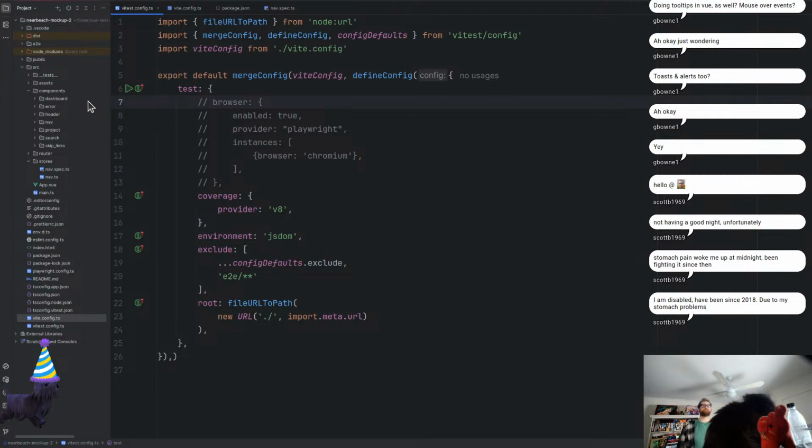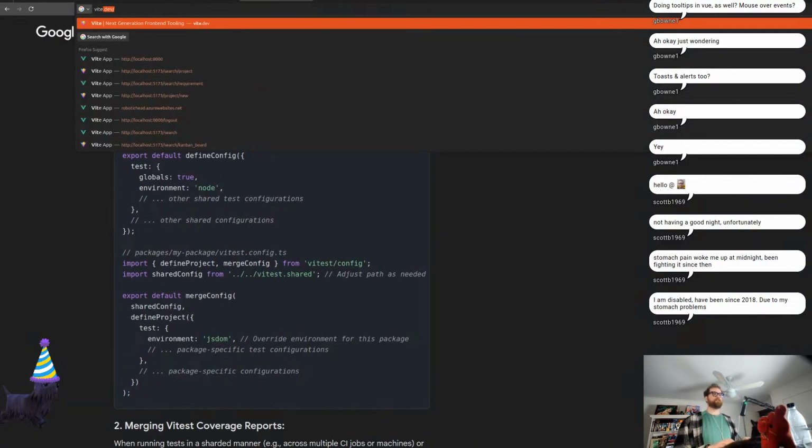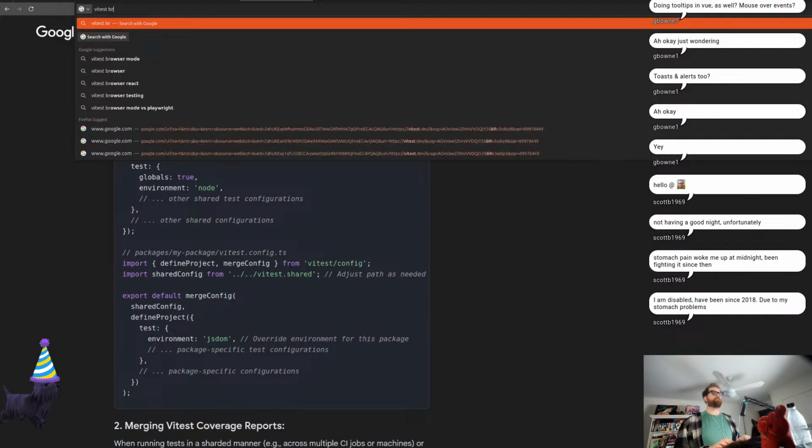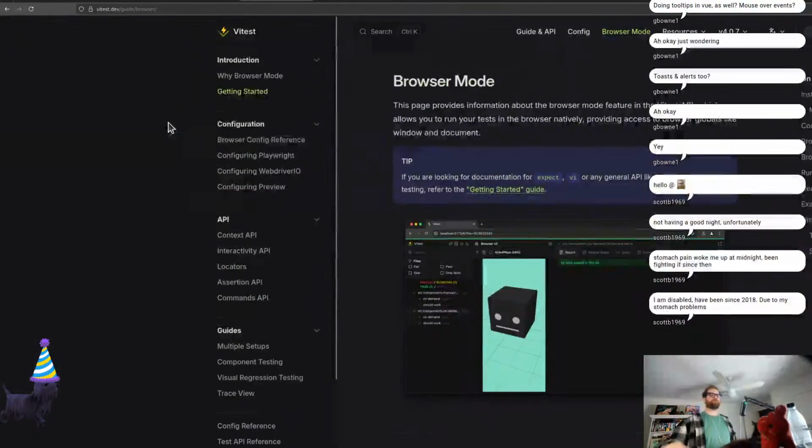All right, so this might not be relevant. Yeah, all right, cool. We found what it is. Easy done. Vitest browser mode. Might be something different now, hence it's throwing up issues.